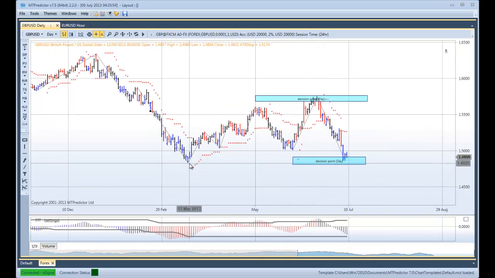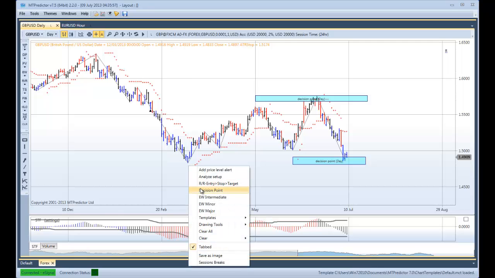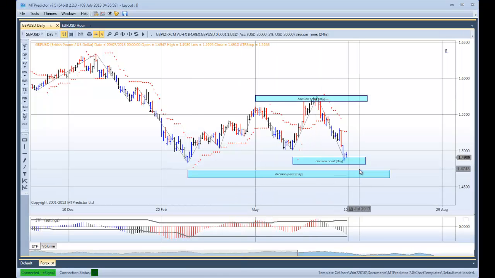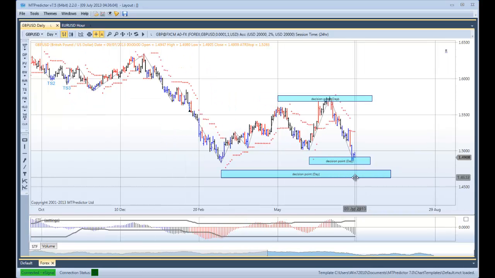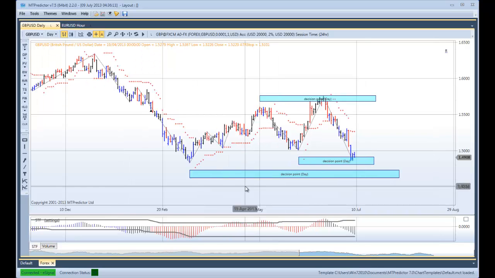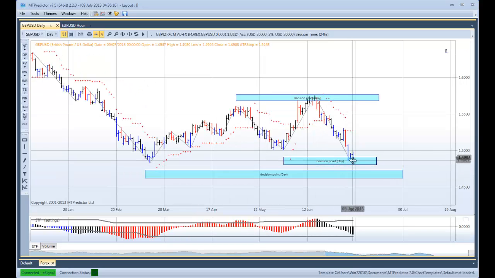If we go lower, then the next support zone is the DP of this level here, which is just below, around the 147 down to 146 area. But if we go below that, well then the pound should get significantly weaker against the dollar. So it's sort of crunch time for the British pound at the moment, because we're at DP support here. So we'll see how this support comes in, whether it holds or whether it doesn't. If it doesn't hold, we have another zone just below that, but that is going to be the area that really is going to be interesting. So let's see how this unfolds in the coming weeks.